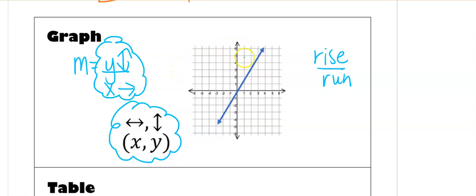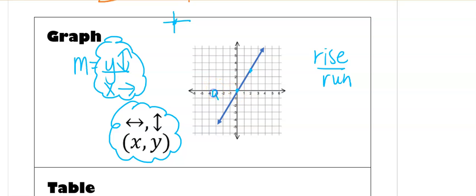So let's look first. First, I need to find 2 points that are exact. So I have one right here at 0, 0. And then I'm going to go up and I see another exact one. Is that one right there? It looks like it right there. Now it's going to be where they exactly cross at a hash, at a dot, okay? So you're looking for where it crosses right through there, okay? Not above it, not below it.